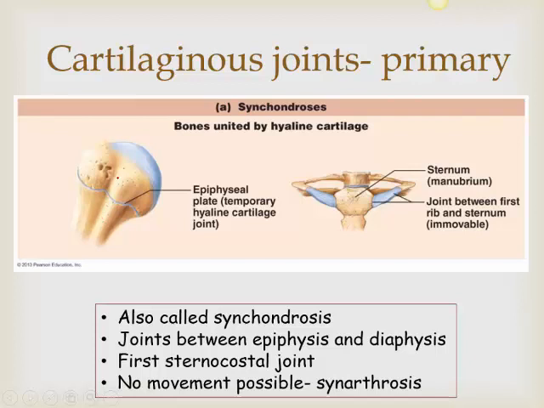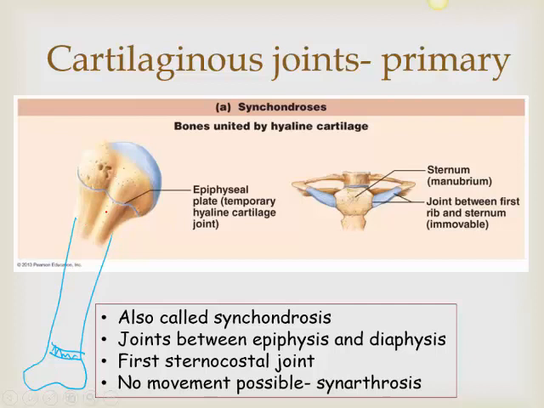So look at this example. This is between the epiphysis in a young child, between the epiphysis above and the diaphysis below here, or it could even be at the lower end. So if I take the complete humerus, it could be between the lower epiphysis and the diaphysis. In between the two, remember, in a growing bone, you have a piece of cartilage which is called the epiphyseal plate or the growth plate. So this is hyaline cartilage, if you remember. This cartilage is present between the epiphysis and the diaphysis.